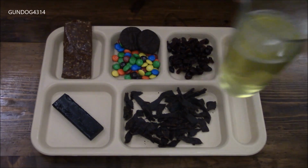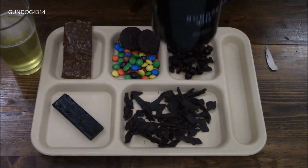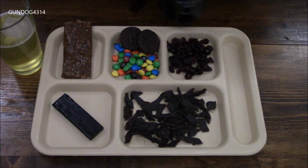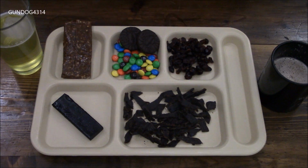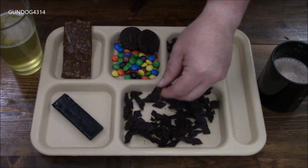Alright, we have our lemon beverage. We have our hot chocolate. Maybe that needs another quick little stir to get that all back in its happy little state. Alright, let's try the beef jerky.